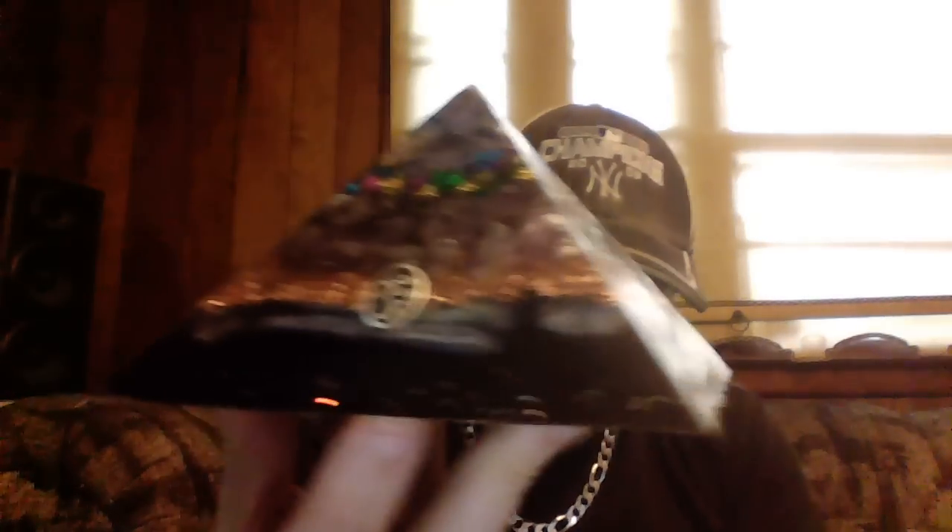I'm going to show you the typical ones that I make and the difference. The proper way to make orgone pyramids is they have to be in layers - organic and inorganic, alternating. Think of it like a filtration system. If it's just sporadically placed all over the place, it's not going to have the same effect.